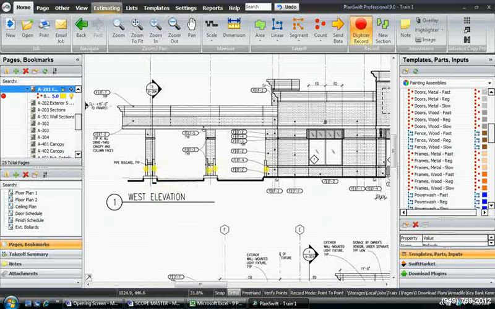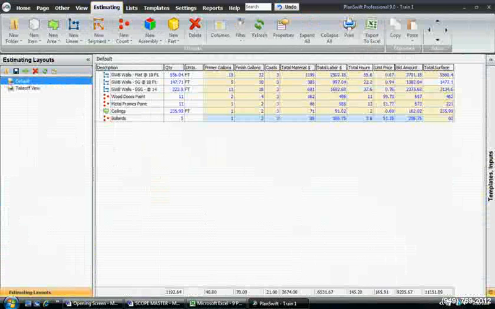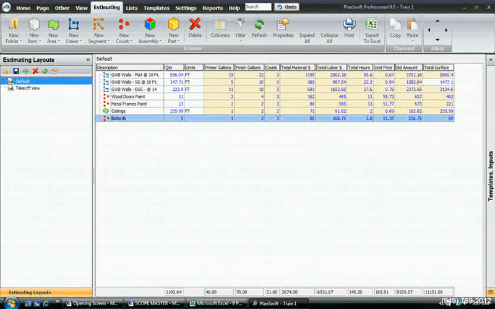Let's go ahead and take a look at the power of what we've built into the PlanSwift. The first column here, we have got the description. The second column for the quantity, how it's measured. We have the primer gallons broken out for you, finished gallons, number of coats, total material dollars, total labor dollars, the total hours, the unit price, base, and the bid amount, finally in the last column for the total quantity of surface there needed to calculate the materials.